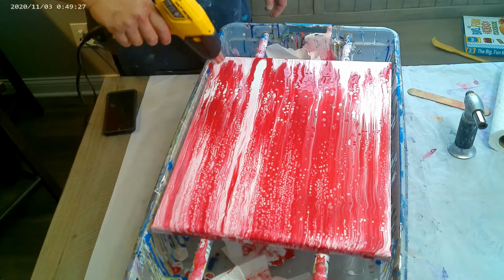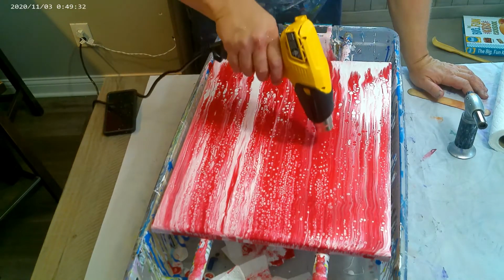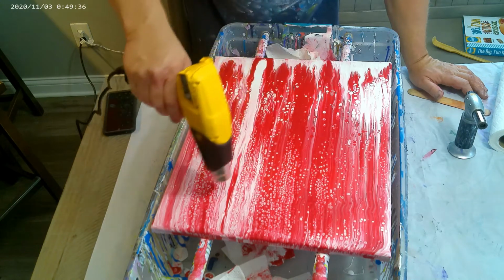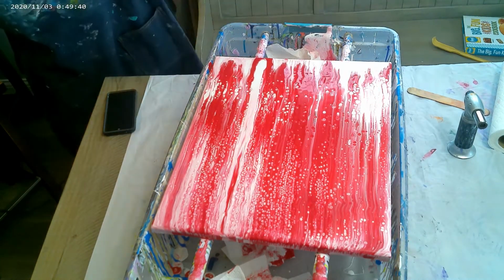Remember to keep your heat, whether it's a torch or a heat gun, keep it moving. You do not want to get a skin on your paint. You don't want to dry it out on the top. You're just trying to warm it up a little bit. All right.